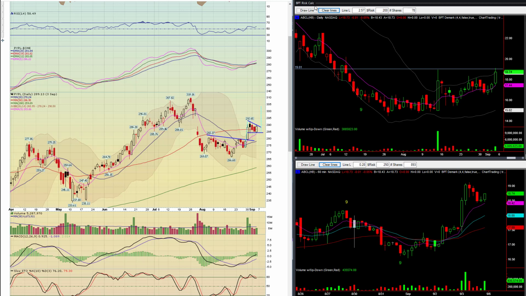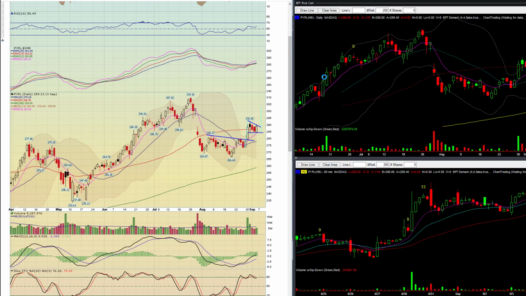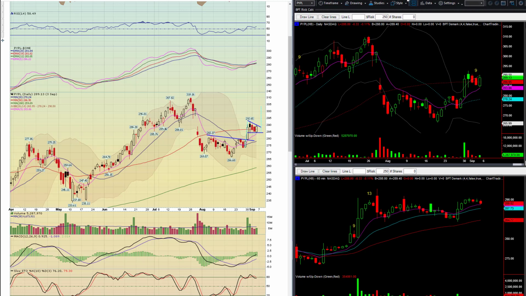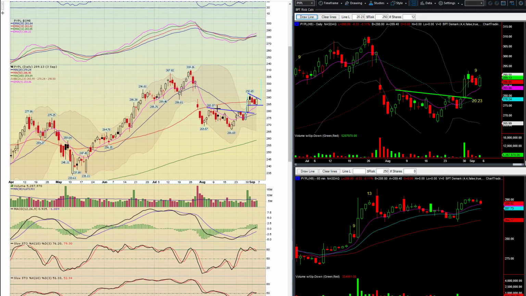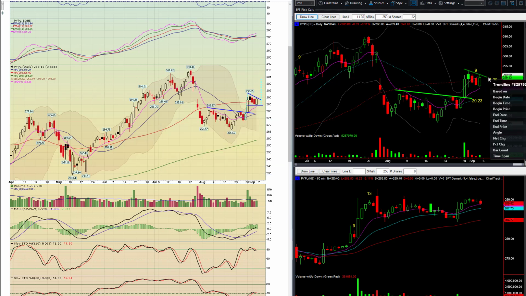So let's put the chart symbol into TradeStation. PayPal. Okay. So here's the chart. Like I said, it's good practice to go ahead and draw the pattern from our newsletter, from our trade ideas. So there's that trend line. Let's go ahead and draw this tight flag. Boom, boom. I don't want to place the orders; I'm just using these as trend lines.